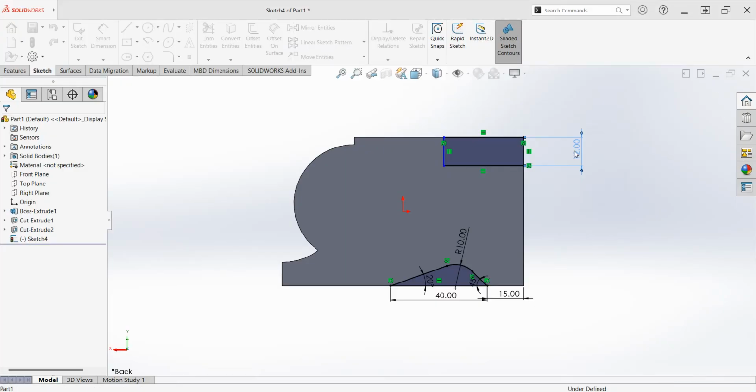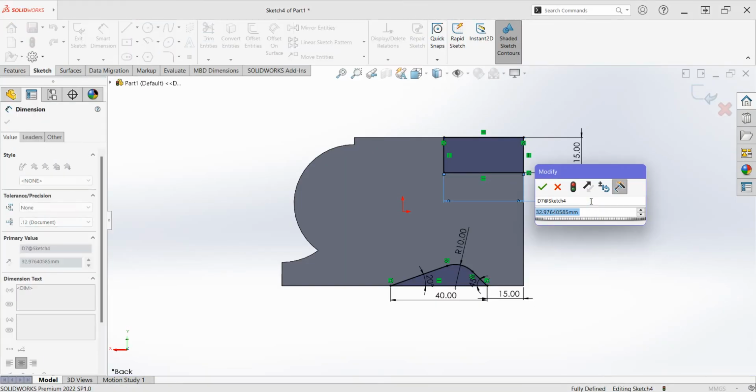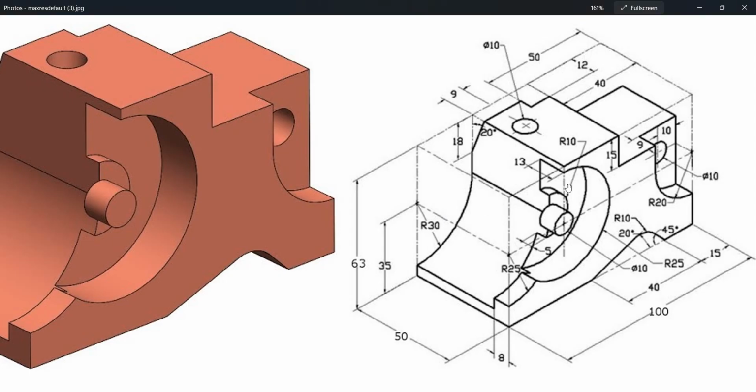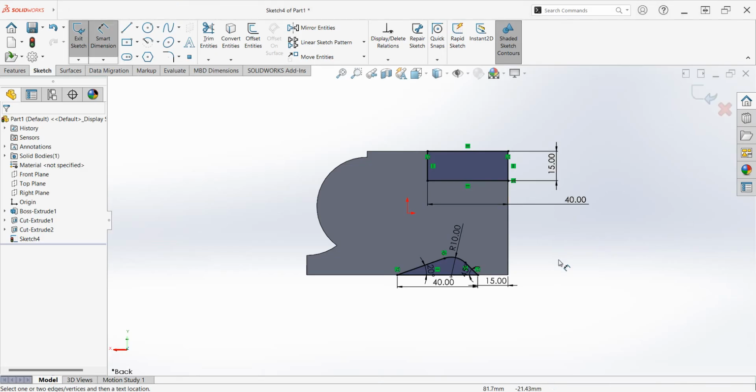So 15, 40. There is a circle over here. It is also a through wall, so we will also draw this. It is 10 mm in diameter, 10 mm from this side and 35 mm from bottom.